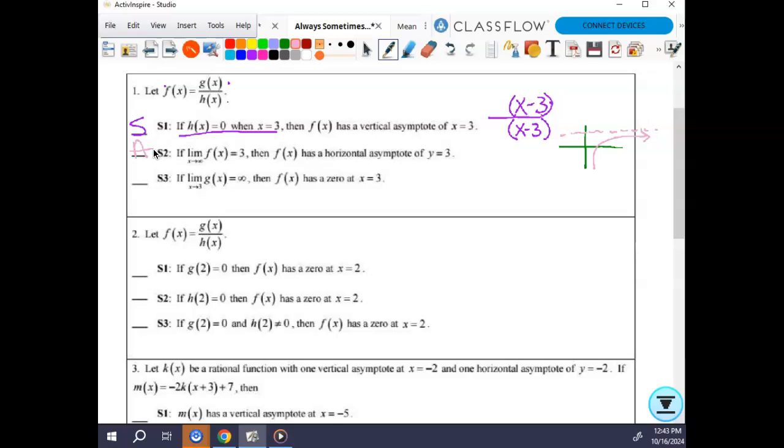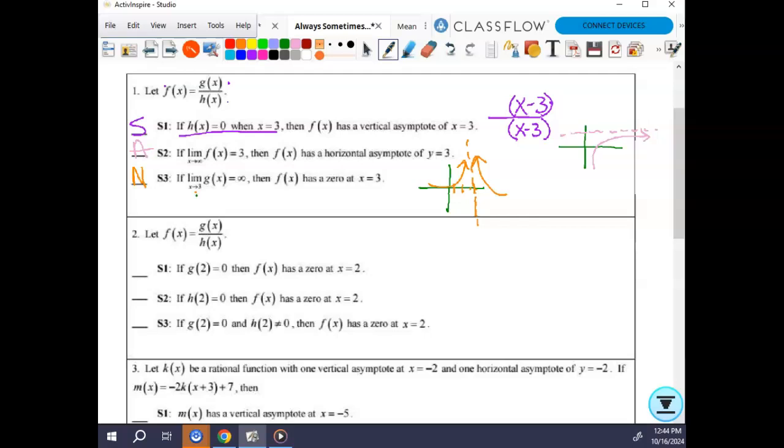All right, so then this says the limit as x approaches 3 of g of x is equal to infinity. And then f of x would have a 0 at x equals 3. So let's just take care of the first part. As x is approaching 3, and that would mean from both directions, the function is approaching infinity. So if I make this 3 right there, as I'm approaching 3, I'd have to be approaching infinity. Could I have a 0 here? What would have to be at 3? A vertical asymptote. Can you have a vertical asymptote and a 0 at the same spot? No, you cannot. So this would definitely be the never. Okay? We see how that works?